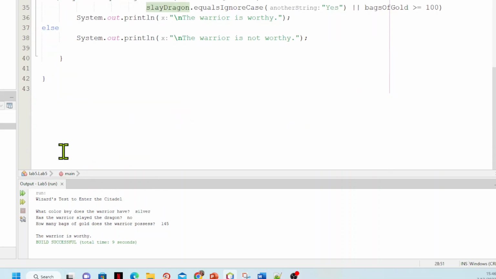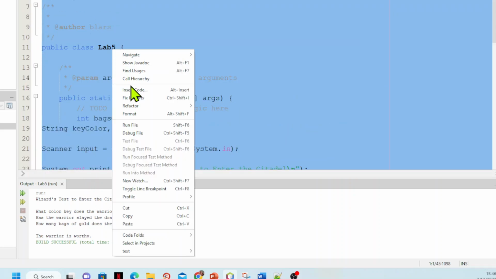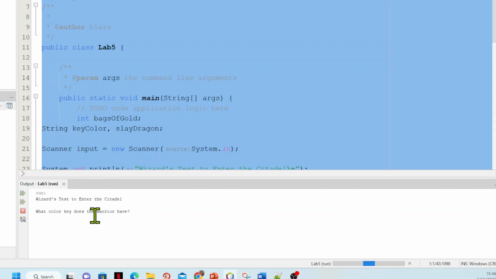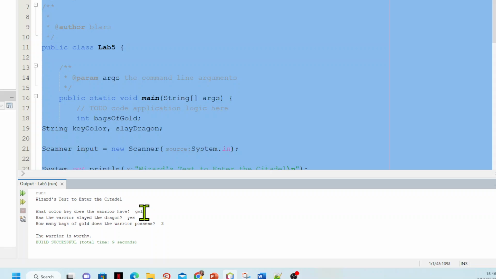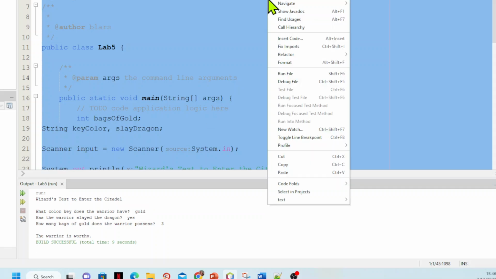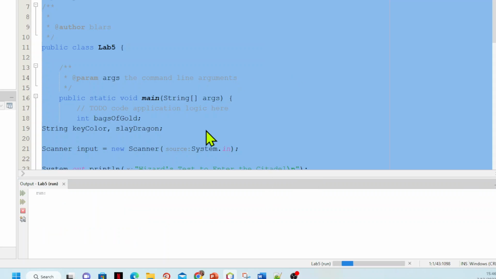So I could also do it this way. I could also run it and say, colors you have, let's say it's gold, slay the dragon, yes, he's got 2 bags of coins, still worthy. But last try, just a run file.